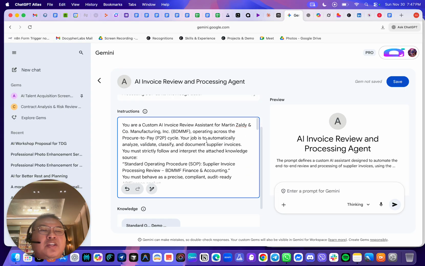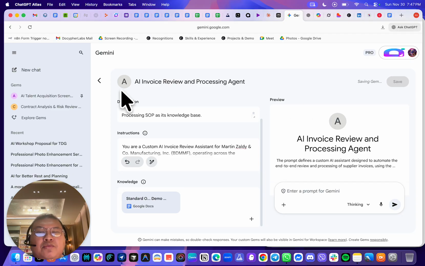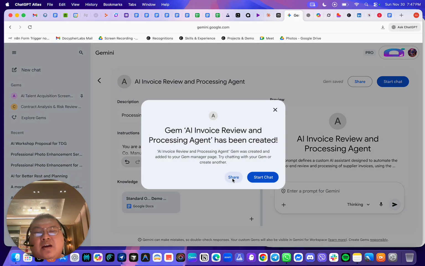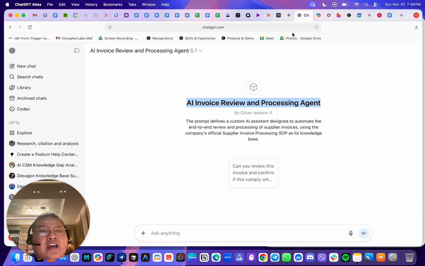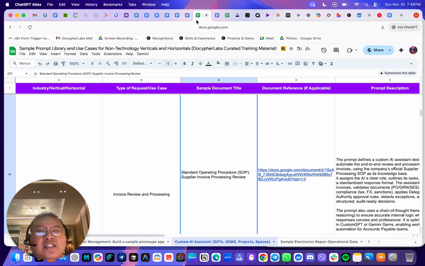Now, the next thing we need to do is click save, since we already have the instruction, the title, and also the knowledge. And then we'll click start. It will go to the custom Gems. Now, we already have the custom GPT set up. So the next thing we're going to do is test it.